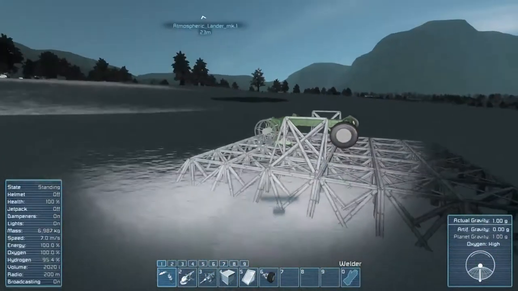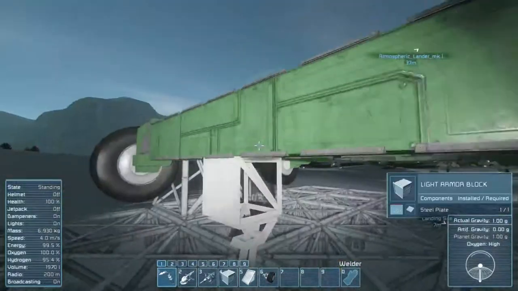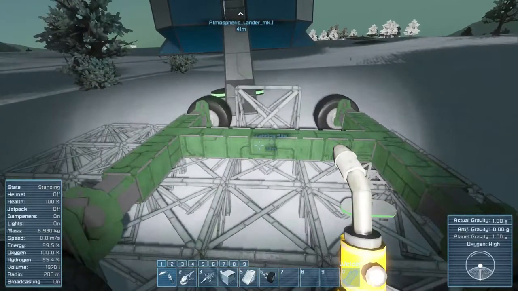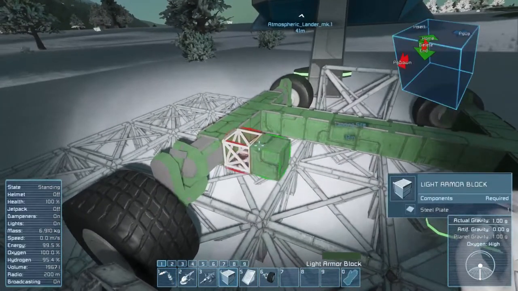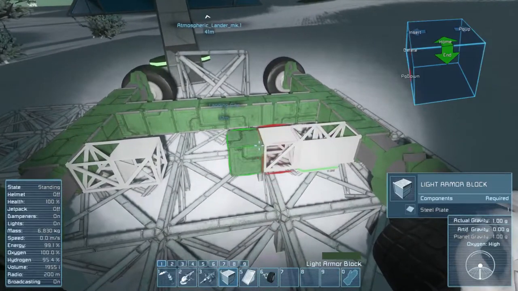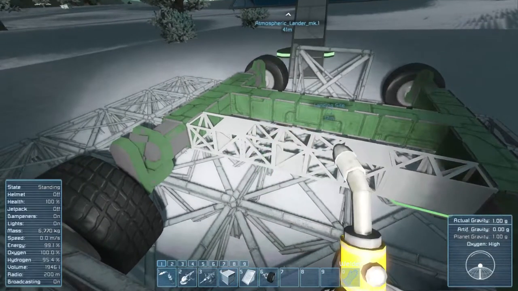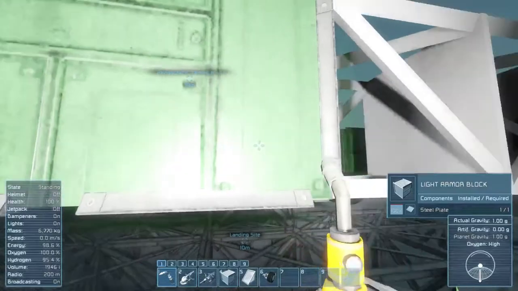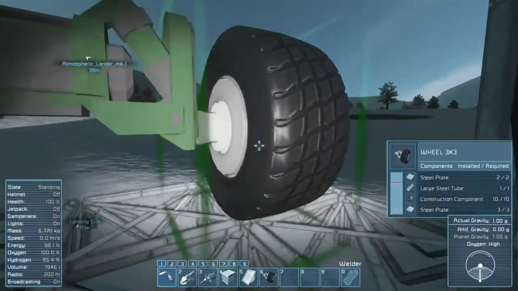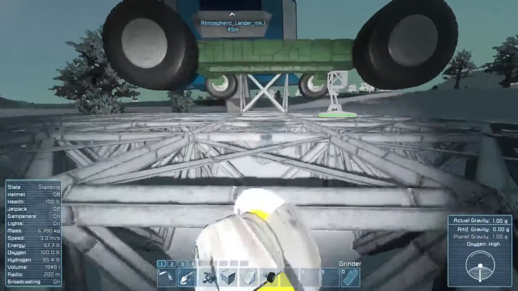Okay, back to the build. So, oop, I forgot a tire. What do we need here? Space Engineers has a pretty severe bug where if you're standing too close to a tire just the right way, you might just randomly die. Just a heads up, so I don't actually want to get too close to those tires.